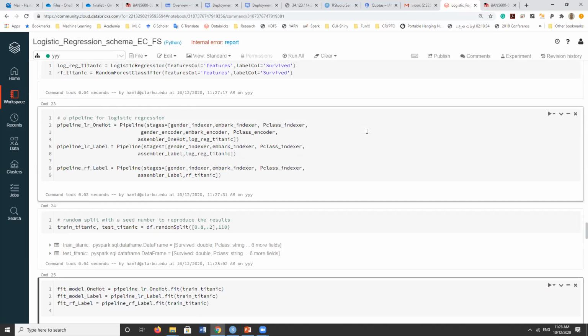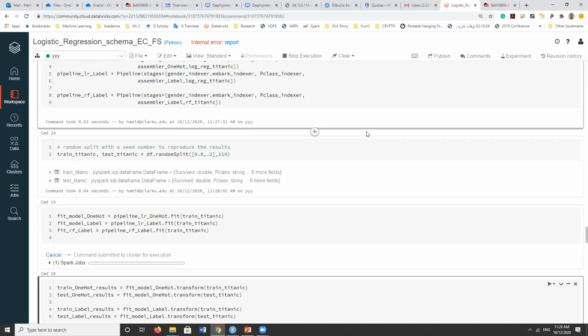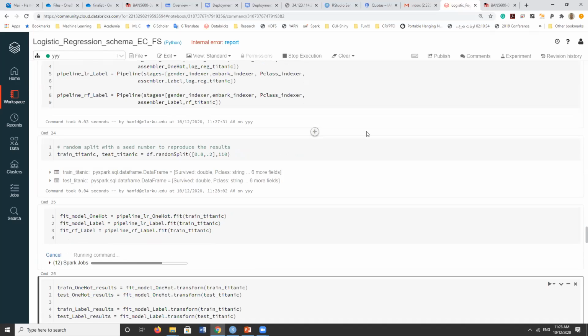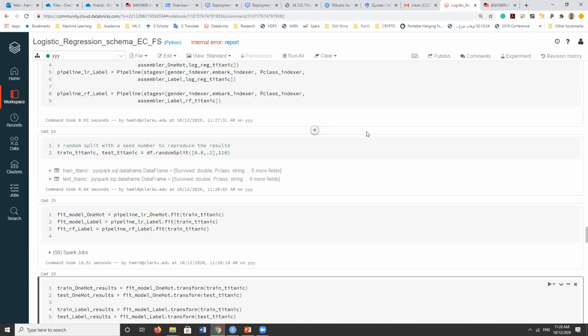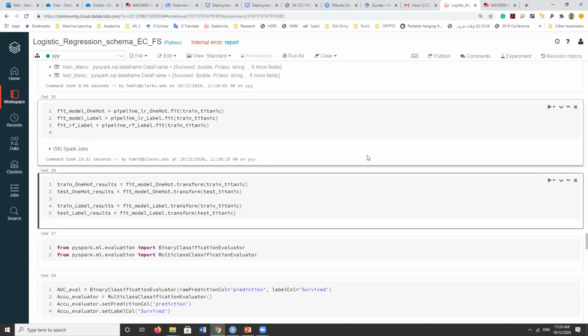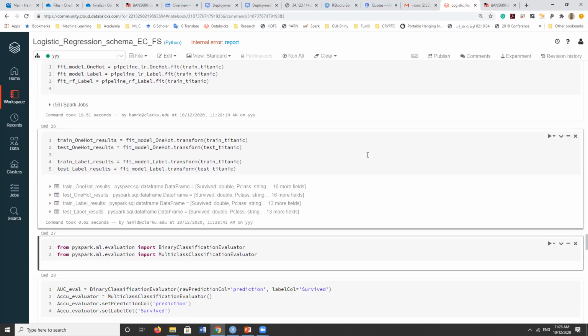Okay, then I'm fitting logistic regression, I mean two different logistic regressions using one hot encoding and label encoding. Now I'm using the dot transform method to do prediction for the train set and test set.